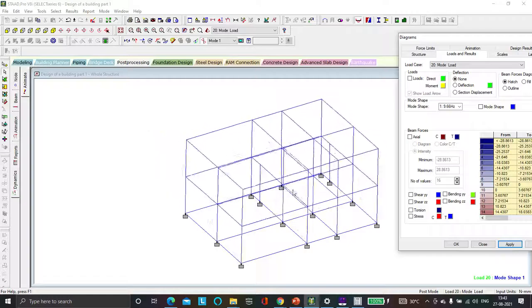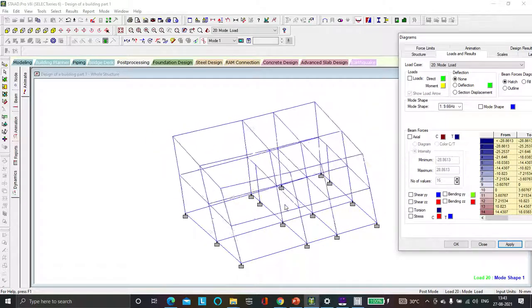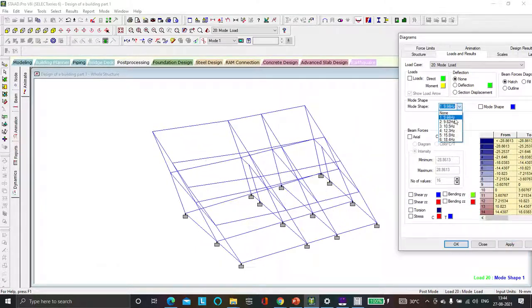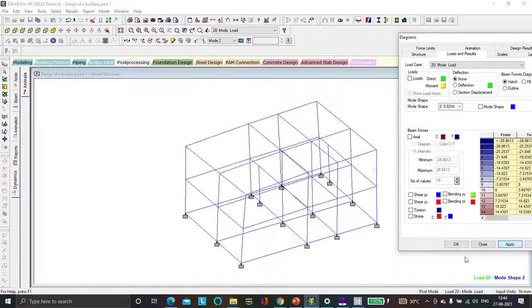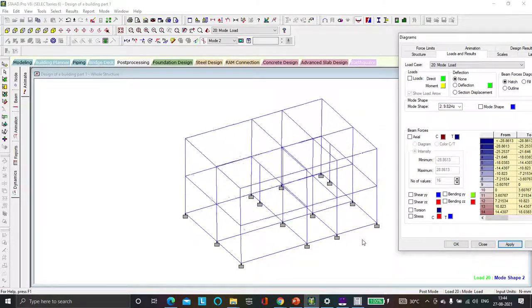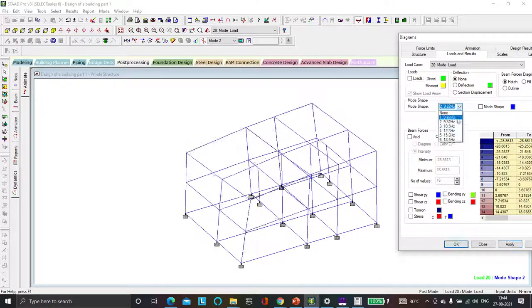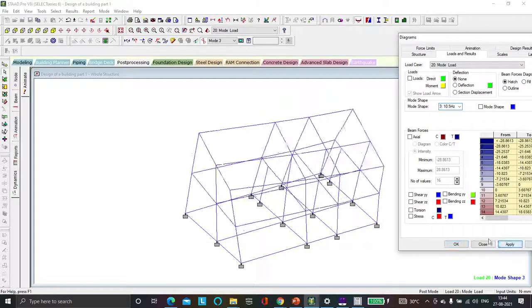Have you seen the orientation of the mode shape and its deformation changes? It's in this way. When we change to 9.82 hertz, we apply. The orientation changes, as we can see. We go to 10.5 hertz, apply.